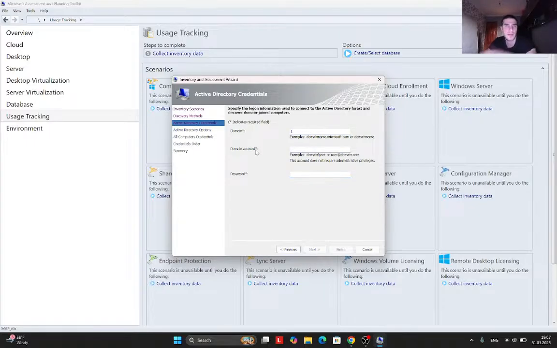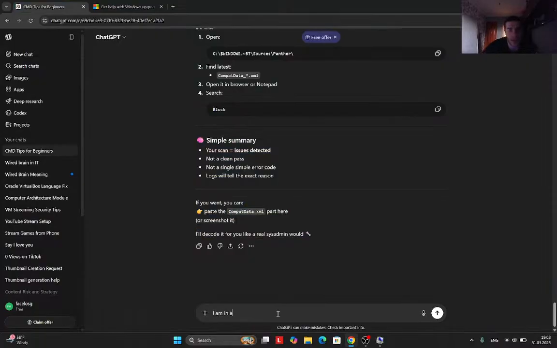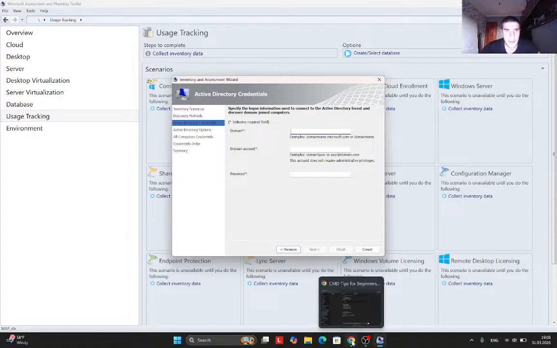The required field. I am in the MAP Toolkit and I want to collect inventory data, but I think, Active Directory credentials, yeah.